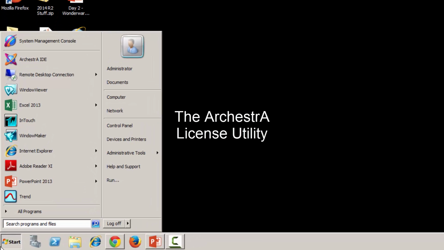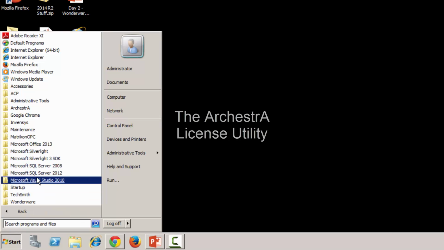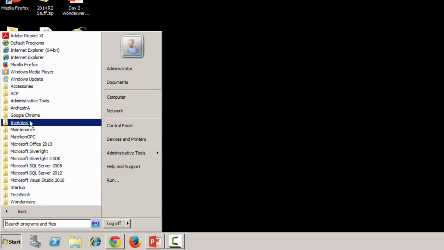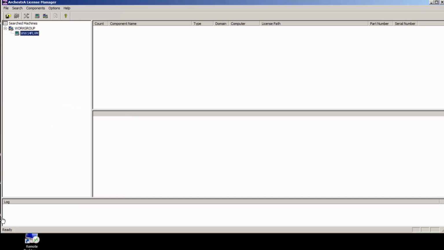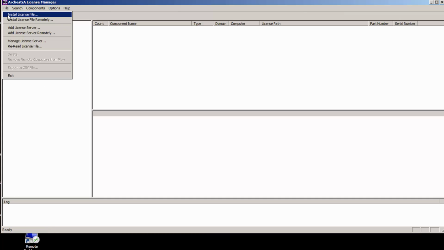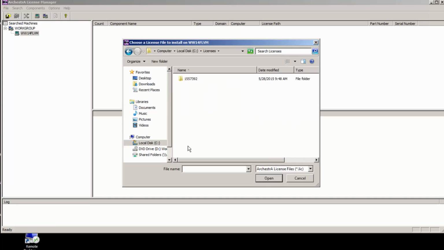The first utility that I'm going to demo is called the Orchestra License Utility. So I go to Start, Programs, Invensys, and then the License Manager folder, then selecting the Orchestra License Manager. Once the utility is open, I'm going to add a new license by going to File, Install License File, going to the folder that contains my licenses, in this case the one that looks like a serial number.